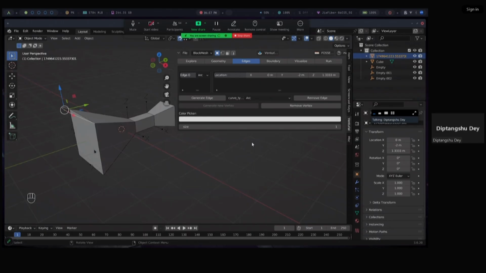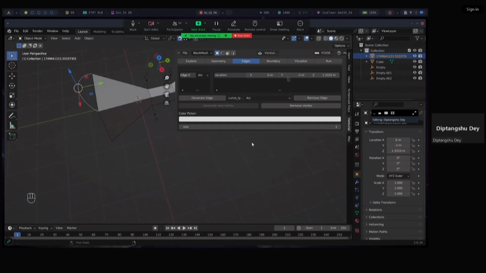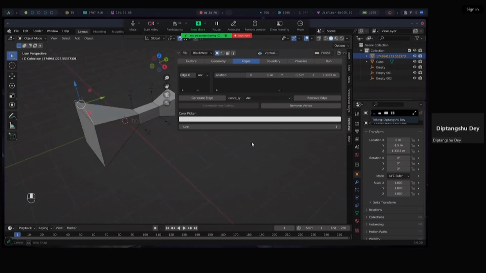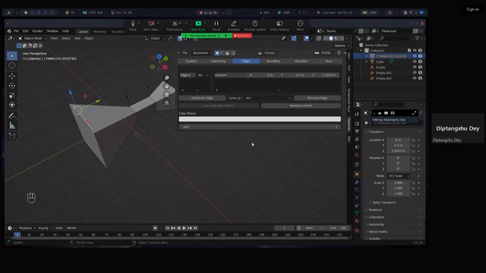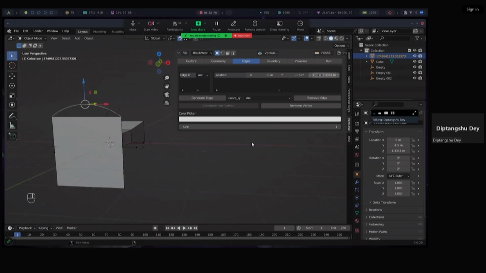Okay. So now to make it a full circle, you need to adjust the coordinates of this control vertex right here. To adjust that, along the y-axis, it should be minus 1.5 right here. If you are not sure what your coordinate should be, you can check the grid lines right here. In the grid, each unit is 1 unit. And as you can remember, I scaled it in multiples of 0.5. So this will be minus 1.5. And in order to make it a circle, the z coordinate of this vertex would be 1.414, which is basically root 2.